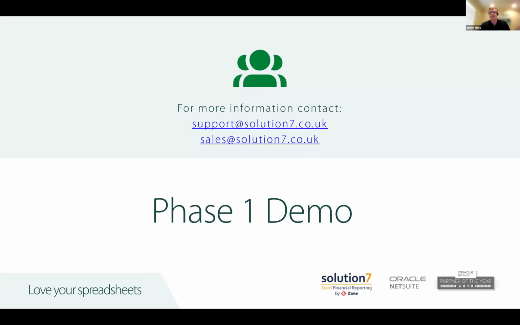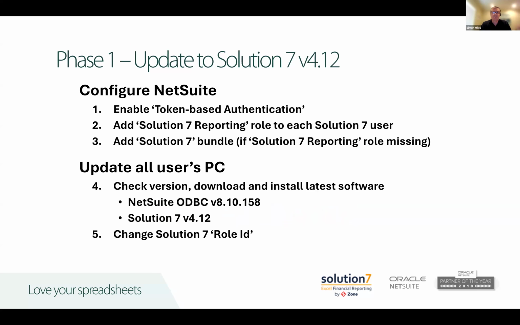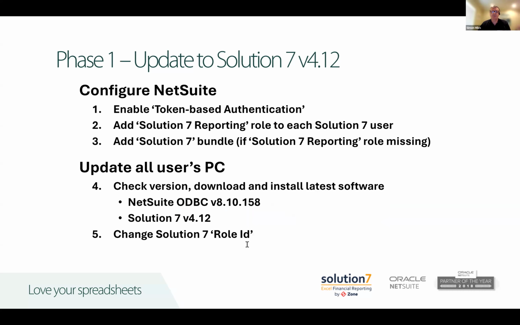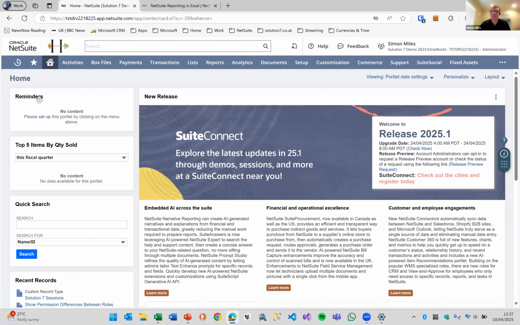Okay, let's do a demo of phase 1, and let me show you what's needed to get you onto version 4.12. So I'm just going to bring up the slide just to remind me what I need to walk you through. And the first thing we're going to do is look at token-based authentication. So let me switch over into NetSuite and show you how to check that you've got token-based authentication enabled.